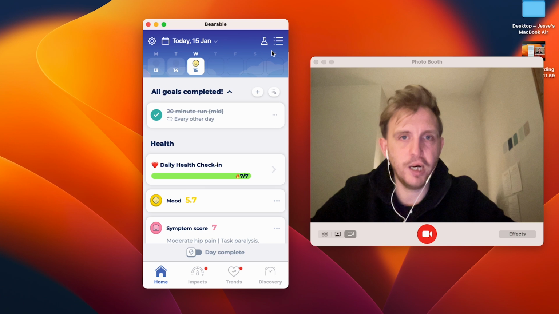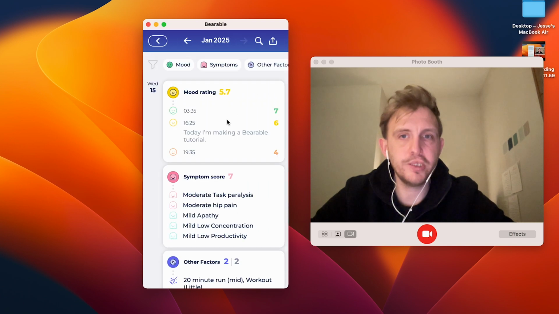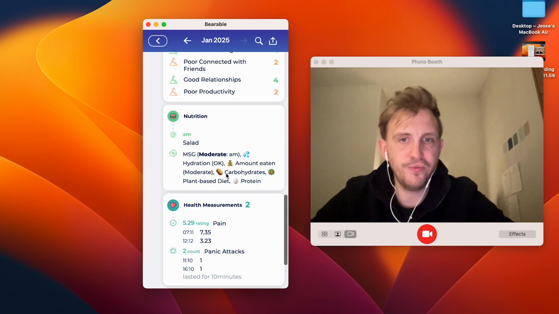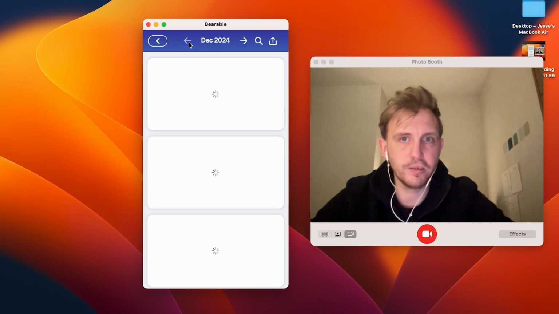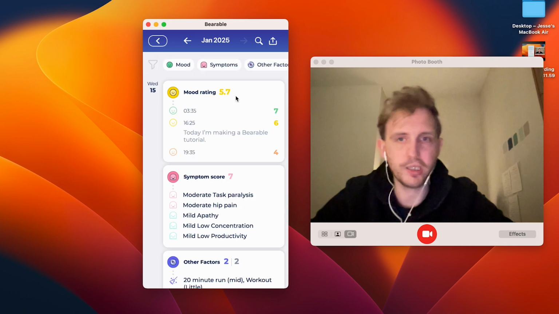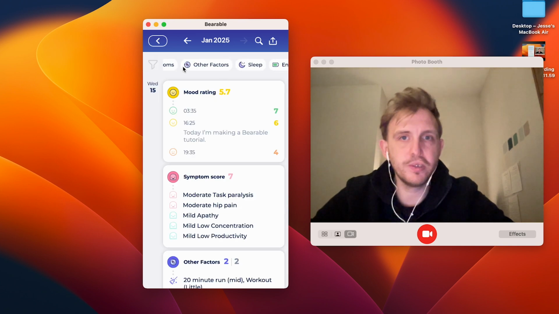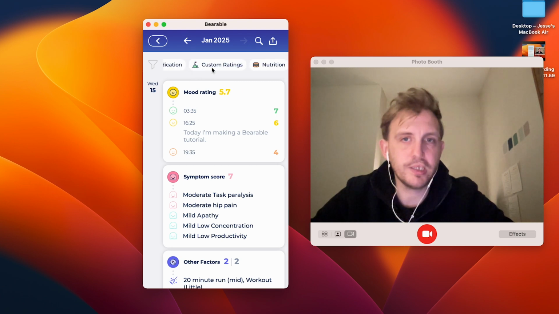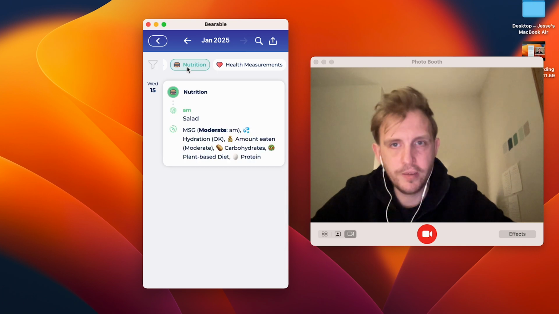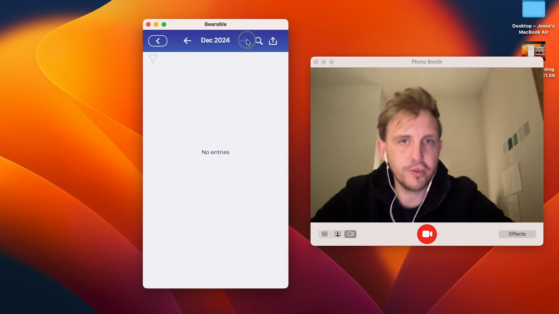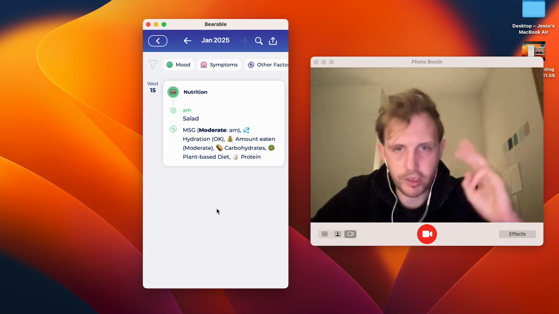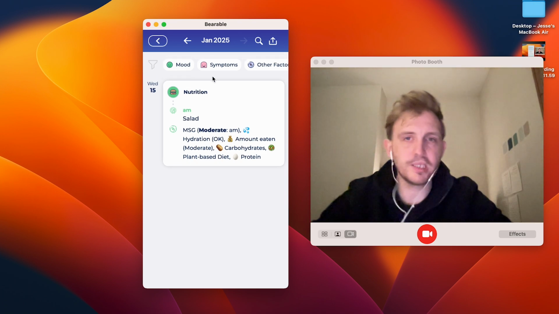This timeline icon in the top right corner shows you by date all of the things that you've entered for that date and for all of your historic dates. You can toggle through different months. We don't have data because it's a brand new account, but you can also filter this by different things. So say you go to the doctor, they want to know everything that you did in December related to your nutrition. You can go to December, look at nutrition, then just look at, day by day, did you have gluten? Did you have sugar? Did you eat vegetables, etc.?